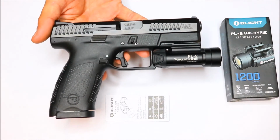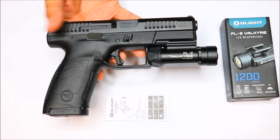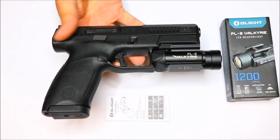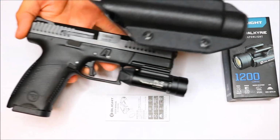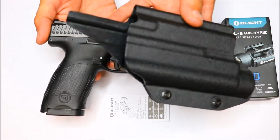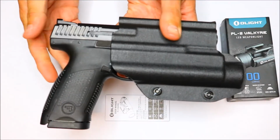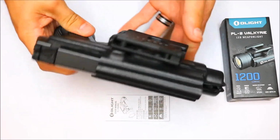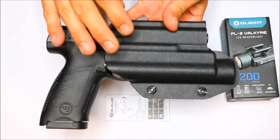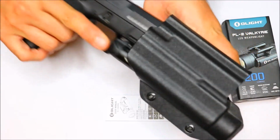Now another thing I was kind of concerned about was holster fitment. Now, there are a few guys making holsters for the PL-II Valkyrie, and hopefully over time, a few more Kydex companies will pick up on that. But luckily, I did find out I have a holster that I was actually running at the range that this setup fits perfectly, and whether it's on my Glock 19 or the CZP-10C, this Spider Concealment OWB rig, and this is made for a Glock 19 with a Streamlight TLR1. Retention is great, and it also comes out nice and easy.